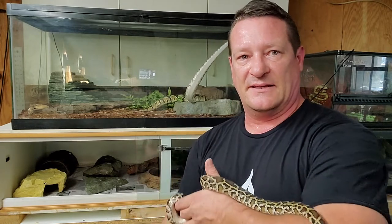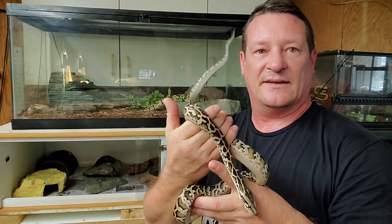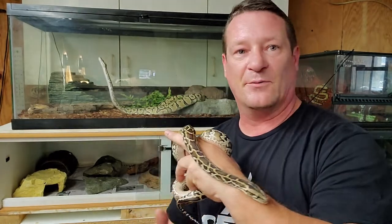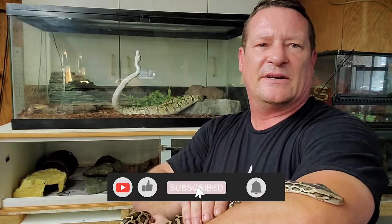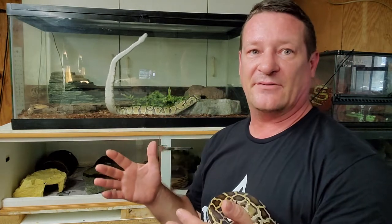There are a couple basic things that snakes are going to need. They need their temperature controlled, and they do need to be able to thermoregulate themselves to stay comfortable — typically a swing of about 10 degrees, maybe 75 to 85 degrees at a basking spot or something like that. It's going to vary for each snake, but they're going to need a certain level of humidity too. And just about every snake I've ever had really loves their water bowl — this girl will curl up in the water bowl half the time. The ball python, the retic, the Burmese — all of them do that, particularly when they're getting ready to shed. So you definitely want to make sure you've got the right number of hides in there so these guys have a place to get away from everything and just relax.